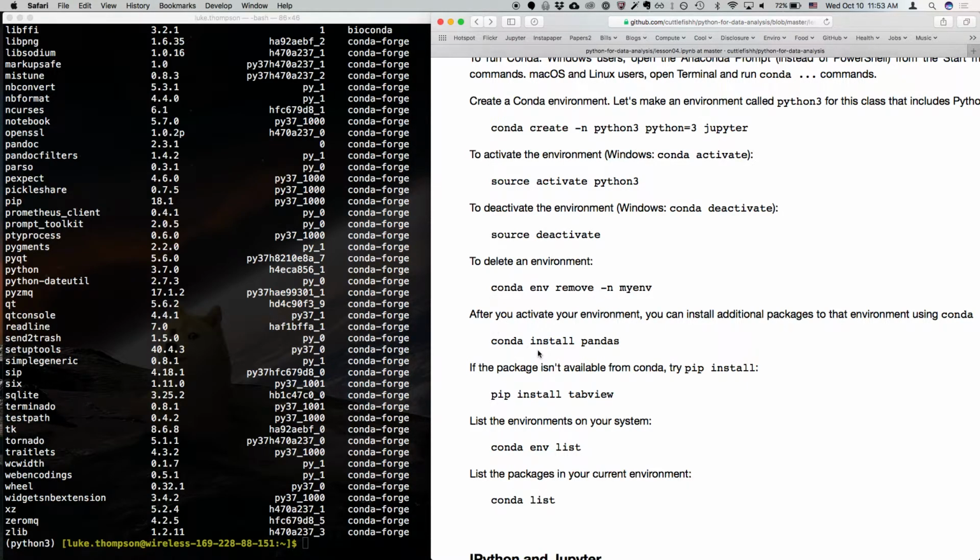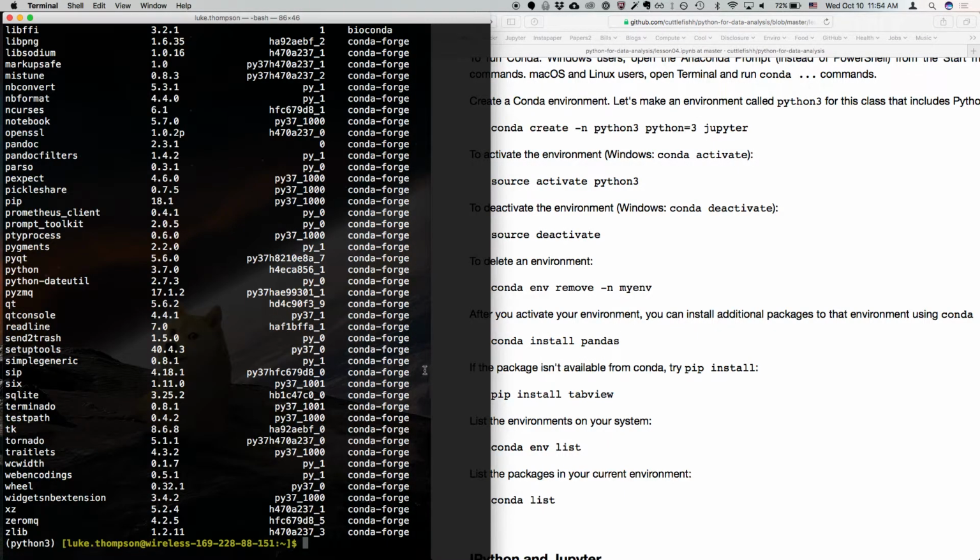The important thing is that the environment is active. If it's not active, then when we install things, they're going to install into our base environment, and we don't want to do that typically because that defeats the purpose of using the environments. We want what we install to be specific to an environment so that other environments are independent and can have their own packages. I suppose if it's something that you use in every environment, then you can install it in your base environment, but typically you activate the environment, in this case Python 3, and then you install things.